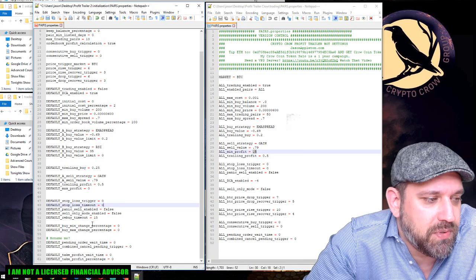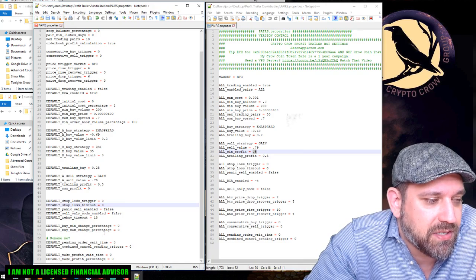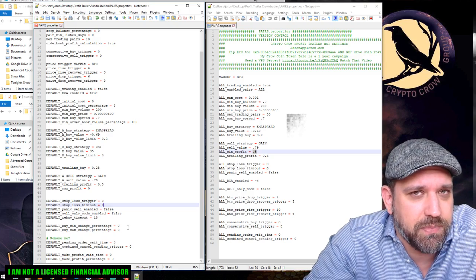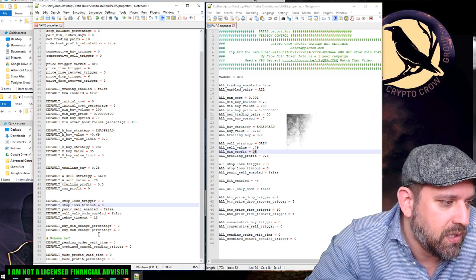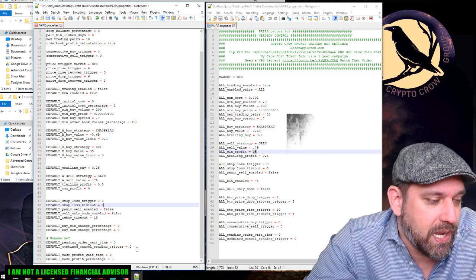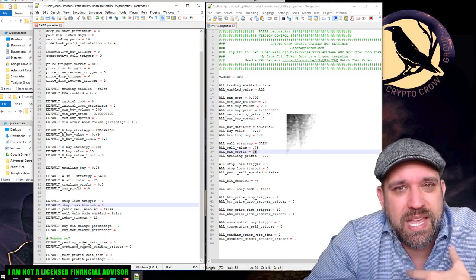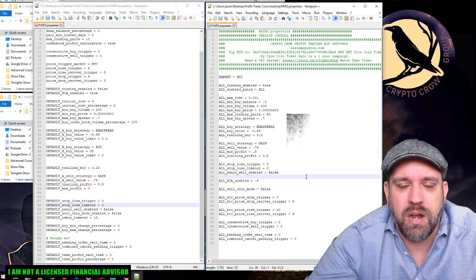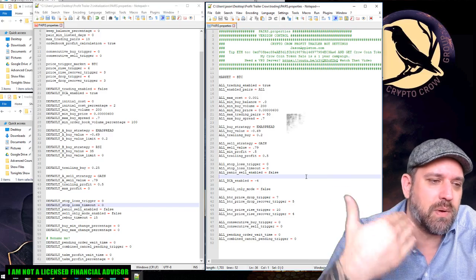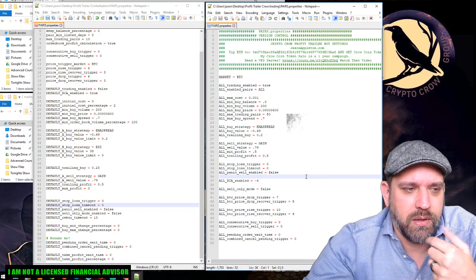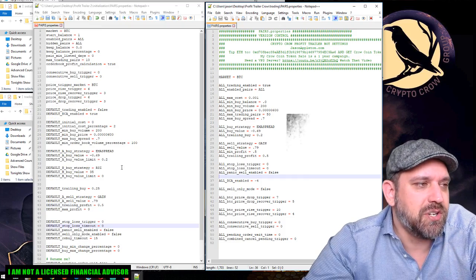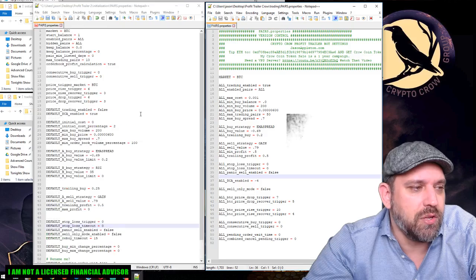Default buy minimum change percentage, default buy max change percentage. We're going to look at that stuff in the future. For now, I just want to get everybody up and running with the new version. Default pending order wait time. This is for if you're going to set a hard sell, like, rather than let the bot figure out the best time to sell, I'm just going to say, look, I don't want to sell this token until it reaches this price point. That's what that is.